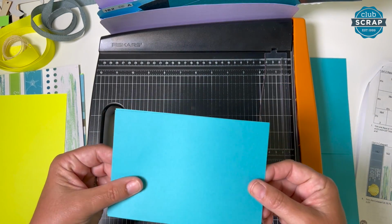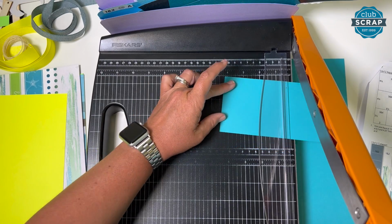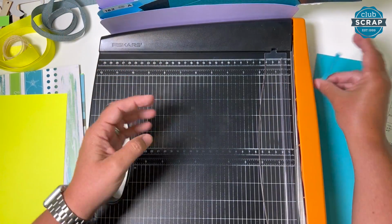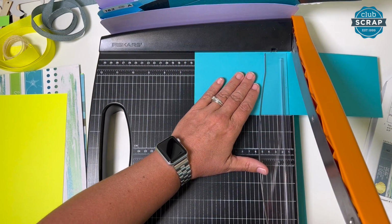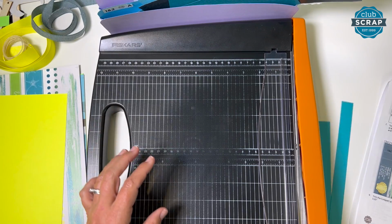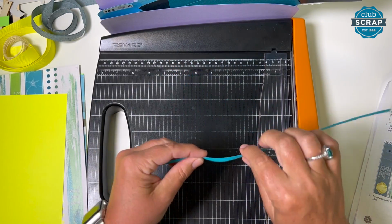All right, so these two rectangles, 3 and 4. And take this other narrower piece. We're going to trim again at 6 and 3. Both of these, pocket 3 and 4. And there's a small scrap that happened there. Next larger strip, we'll trim at 6. Just on the whole number there. Stack these both up, and they're going in 7 and 8. Okay, now we've got these little narrow strips, pocket 3 and 4, and this really narrow strip, 5 and 6.